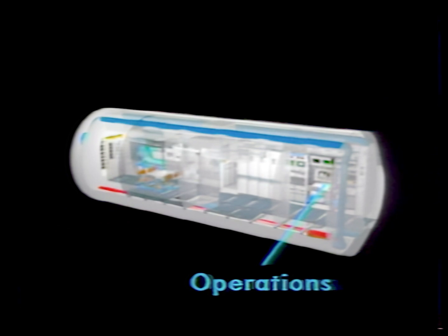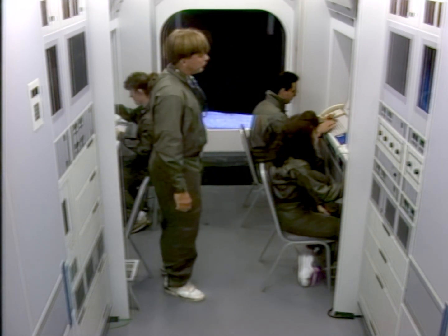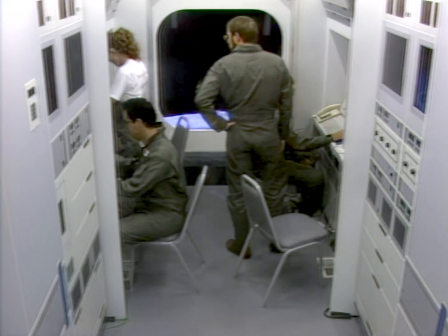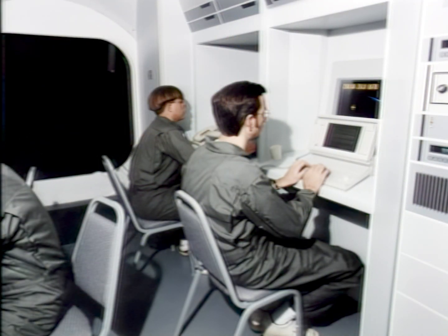The operation zone is located between the stowage area to the left and the airlock. It consists of two telerobotic workstations, a maintenance workbench, and two instrument modular units. This image shows from left to right zone 4, two instrument modular units, two telerobotic workstations, workstation chairs, and a stowage compartment. The operation zone can accommodate up to four subjects working simultaneously on separate activities. The stowage zone acts as an isolation buffer between operations and galley/wardroom activities. Some participants feel the workstations are too close and may be a distraction for crew members working side by side. Others feel this zone will require intensive concentration and that further isolation from other zones through the addition of sliding pocket doors is necessary.